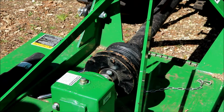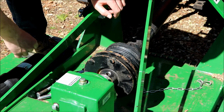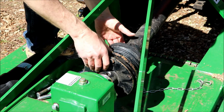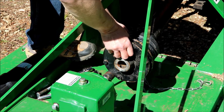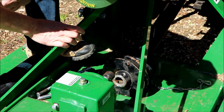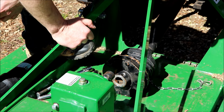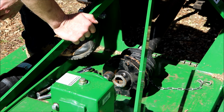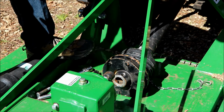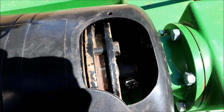All right, so I'm gonna pull the bolt back out. I'm gonna put that cover back on. I think if I just slide this whole thing back, I should have enough room to get the shield on, I hope. It looks like there should be a snap ring on here. I'm not quite sure why that snap ring wasn't on there, but there's obviously a groove there, so that's also interesting. So you can see I got the bolt in there, and I'm leaving the space that's in there.